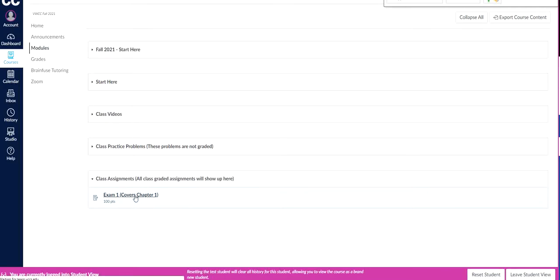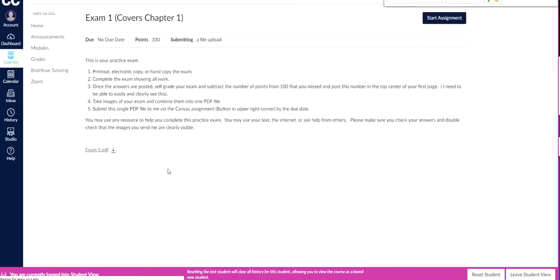This is exam 1, and what you're going to have to do is either download the exam and print it out, or you can look at the exam here. If your browser is up to date, it should be able to open a PDF file. This is a PDF file. I'll click on it in a second and open it up. And you can hand copy this to papers yourself if you want to.